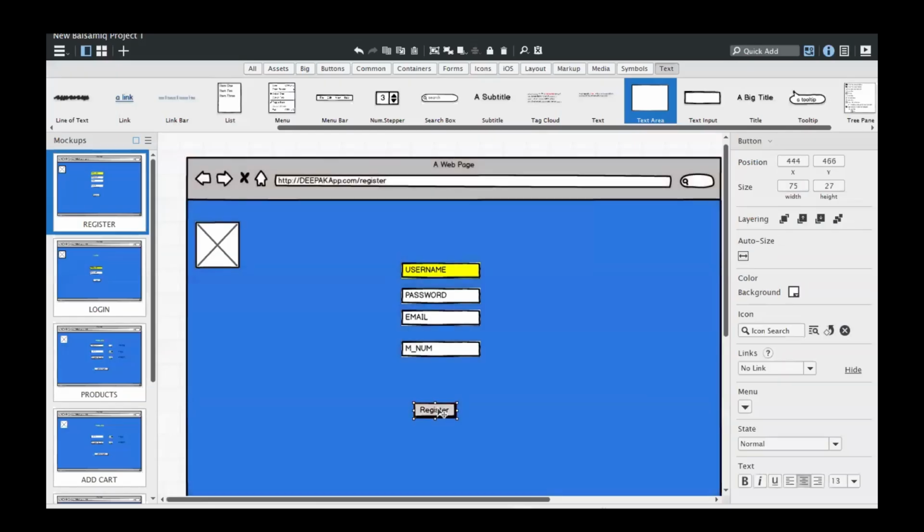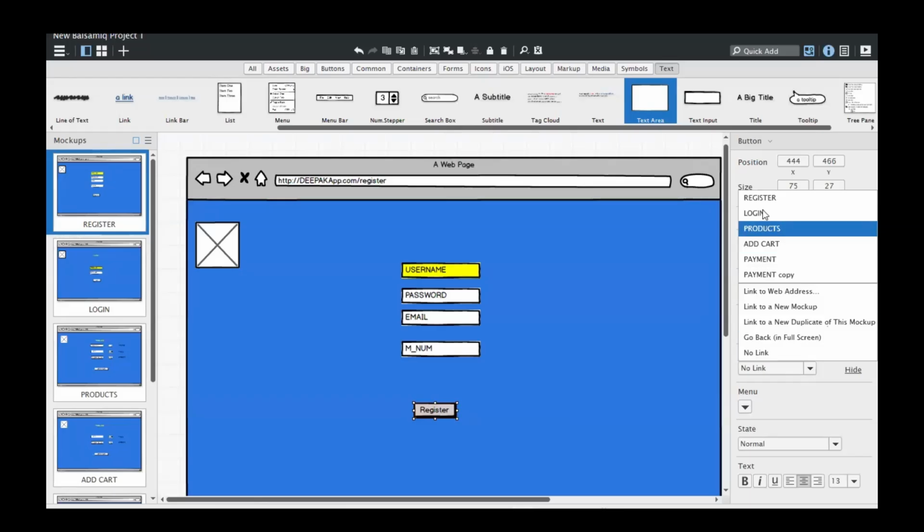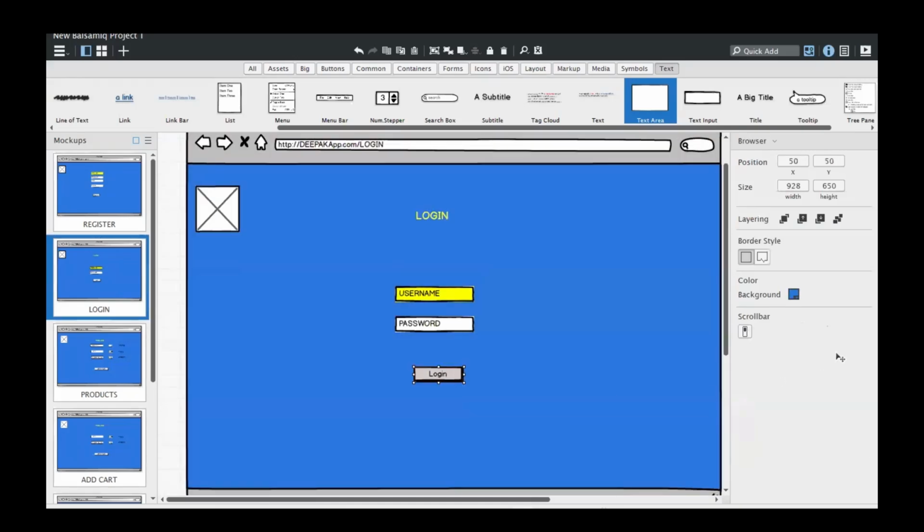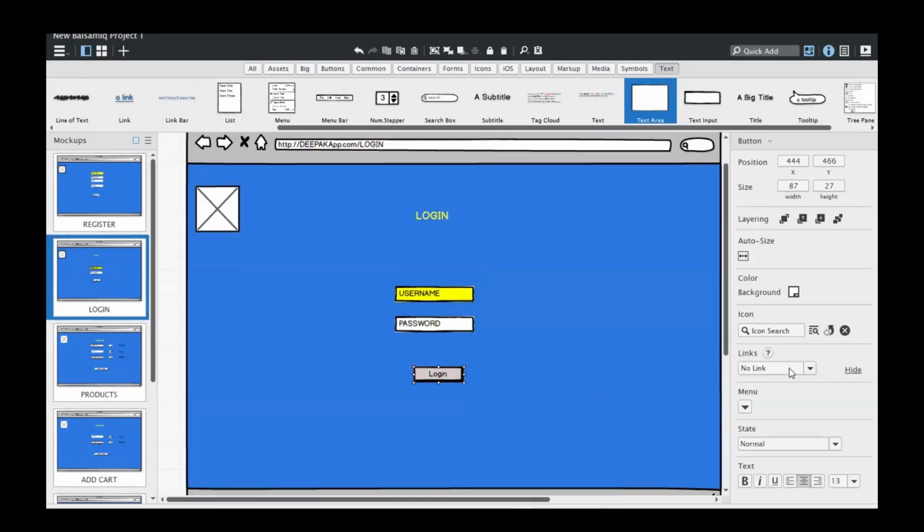So when we are giving the links, it will be understandable to the technical team. Okay, so this is how the user interface looks. When you click on this button, you can give the link to the next page, the login button. After registration, login button. So I'm giving this login. So go to the login and give the link to this login button as products.